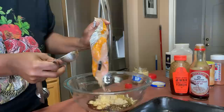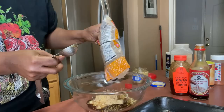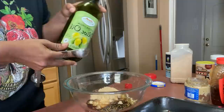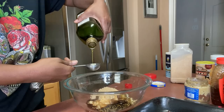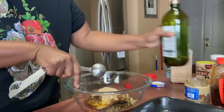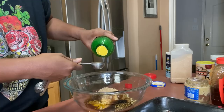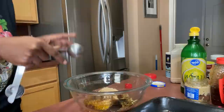That's 1. That's 2. Okay. Then we're gonna add 1 tablespoon of olive oil. Tablespoon of lemon juice. Okay, and you're gonna turn your pot on low and just add it right back into the pot that you were cooking in.